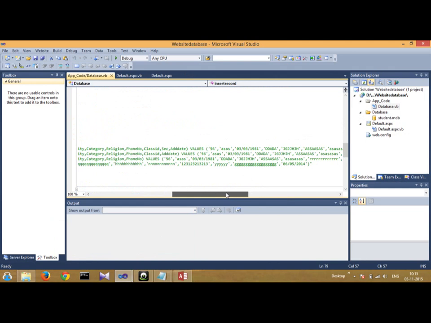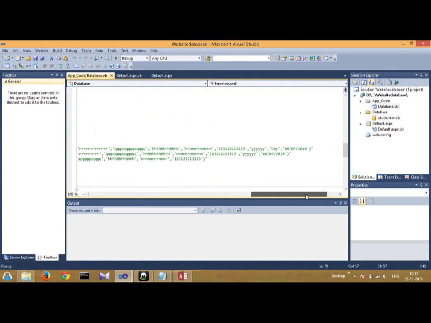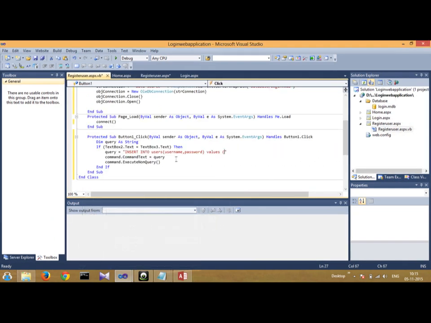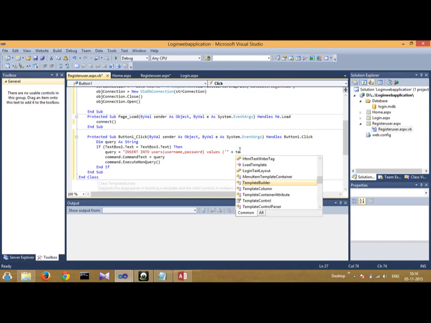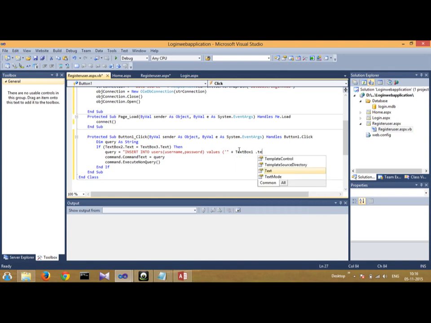Since both my username and my password are of type text, I will open this brace and open a quote, because it's a string. Then I will concatenate plus, the first one, username, from text box 1 dot text.